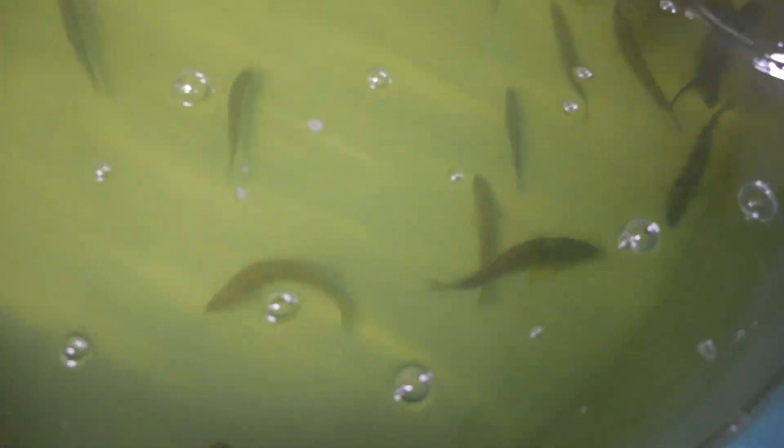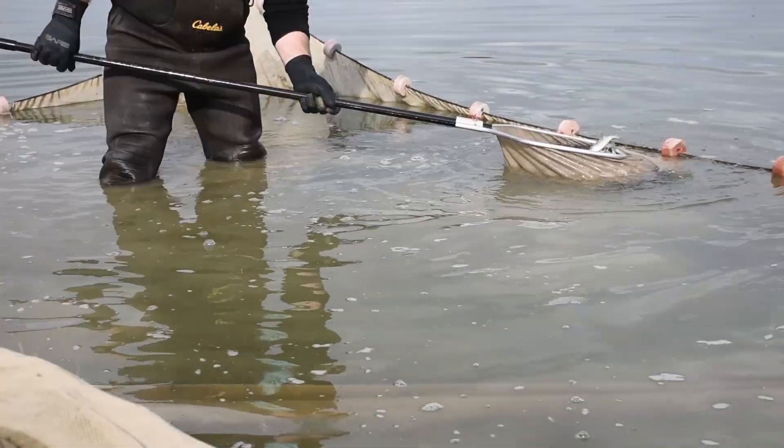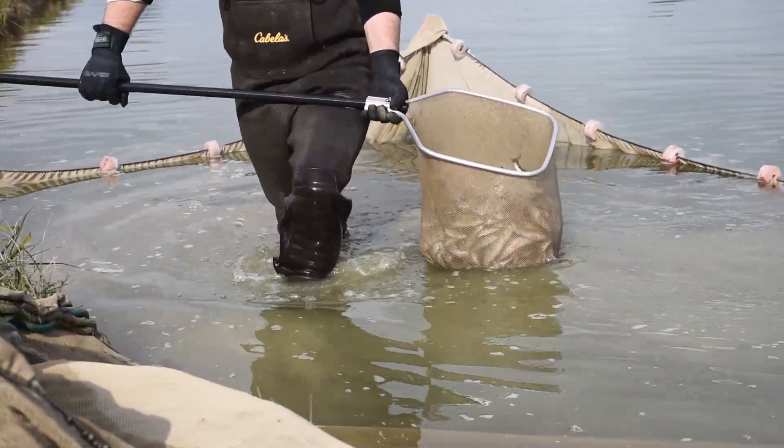When I get the feed-trained fish, they're approximately two inches long. They've gone through a three-week feed training process, so they're pretty solid on feed at that point. The majority of our fish sell between five and seven inches. There are some overachievers that get up around eight or nine inches, but the vast majority of the fish in a year and a half will be in that five-to-seven-inch range.